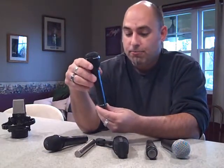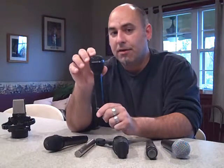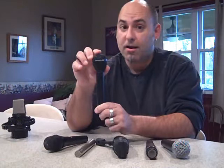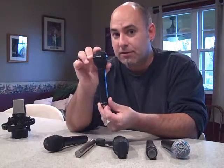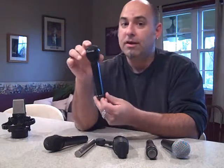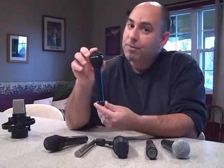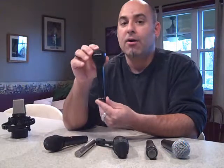One of my favorite all-time mics is the Beyer Dynamic M88. This microphone was used a lot for vocals, but in recent years sound engineers have found that the bass response and low end response is particularly good. They get used to mic bass cabinets, and my favorite use is kick drum — it just has an astounding sound for kick drum. Some engineers use this in conjunction with a larger microphone to catch the lower end of the kick drum and then point this in for more of the attack. It's about $450.